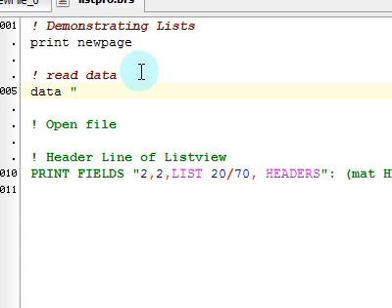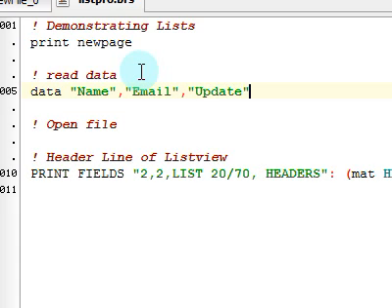The mat headings includes the titles of each of the columns in your list view. In this case, we want name, email, and update to go with our data file that contains those 3 pieces of information. Your mat widths includes just the width of each one, so I want it 30, 30, and 10 to contain the information in name, email, and update.